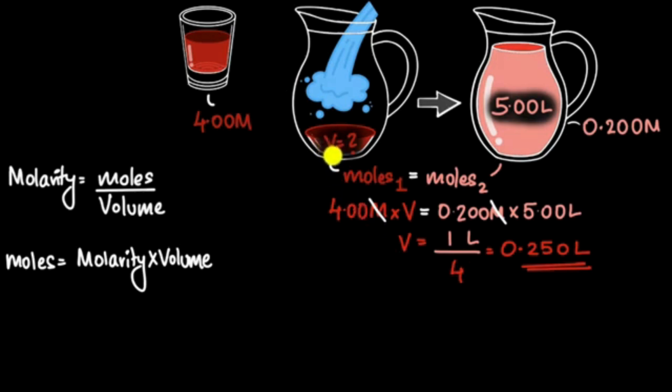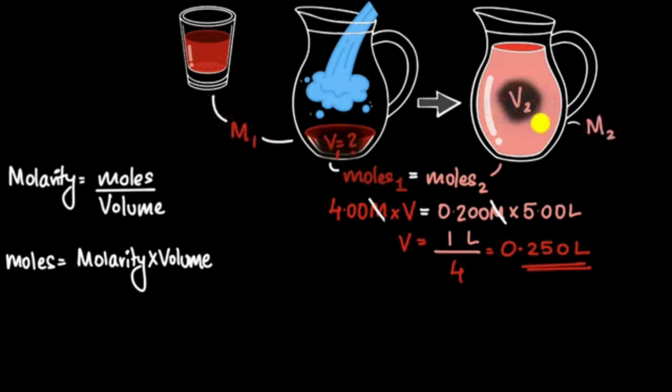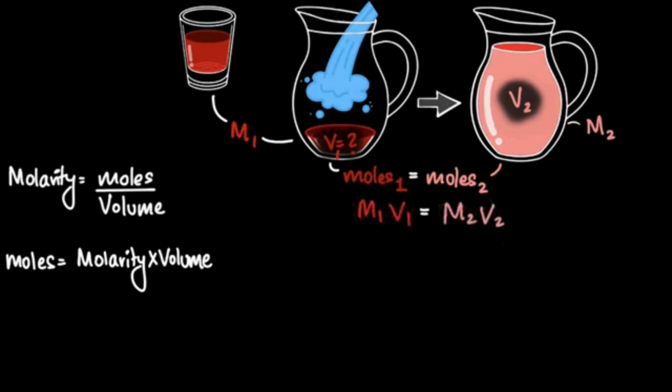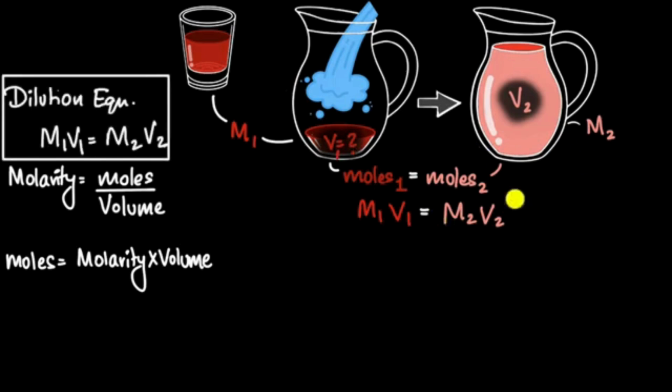Now actually we can generalize this. So if the concentration of the concentrated syrup was, say, M1, and the volume of that syrup was V1, and let's say the dilute syrup had a concentration of M2, molarity was M2, and V2 was the amount of volume we needed, then after equating the moles, what would we have gotten? We would have gotten M1 V1 equals M2 V2. And you can think of that as an equation that you can use for dilution. So we can write that down as our dilution equation, which means whenever we're solving for such problems, all we have to do is equate the product of molarity and volume. The product of molarity and volume will stay the same even after dilution.